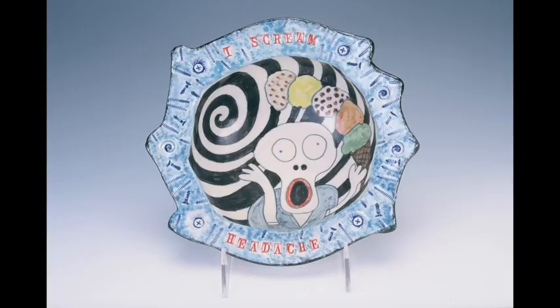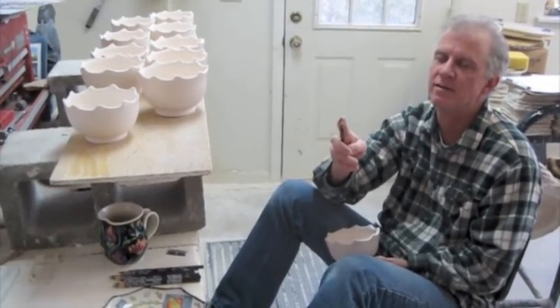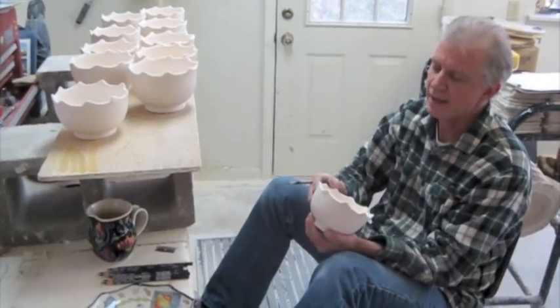Here in the 21st century we have an amazing selection of commercially made ceramic glaze supplies from mines and factories all over the planet. I use underglaze pencils and a variety of ceramic stains to decorate my work. These are special pencils where the lead is a special chemical that you can put on the pots and it fires up — you can't use a regular pencil. These are the ice cream bowls that I threw and now I'm going to show you how I draw the ice cream design.